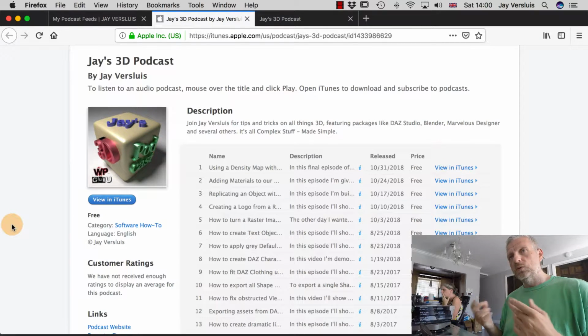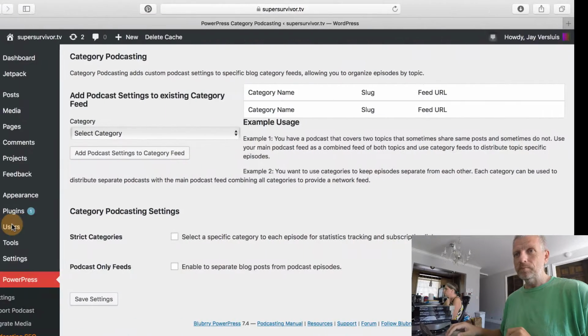Artwork is supposed to be about 3000 by 3000 pixels. It kind of varies by podcast directory, but since Apple Podcast is the biggest one, we're going to go with their recommendations. You can get away with smaller icons, but it's fairly easy if you have a smaller icon to just up-res it to 3000 by 3000 pixels using an image manipulation software like Photoshop or GIMP or any other things that you have lying around basically.